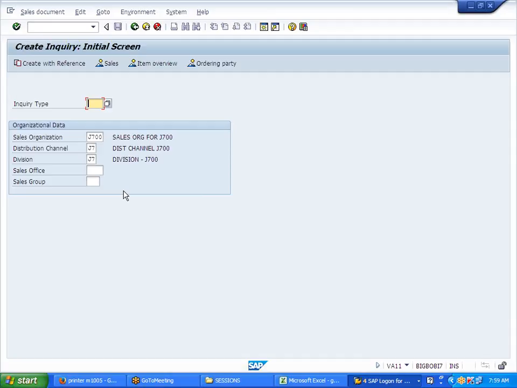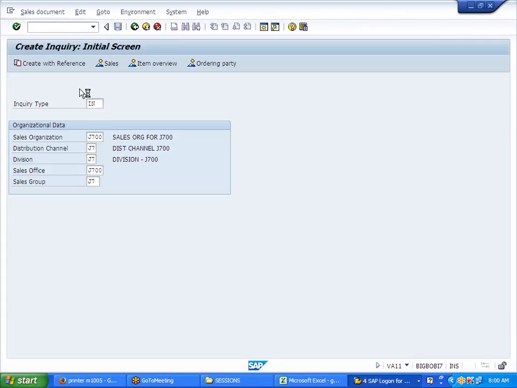Okay, like we have document types, right? Like this, IN. Okay, J700, J7, enter. So you can give anything, right? Inquiry type.